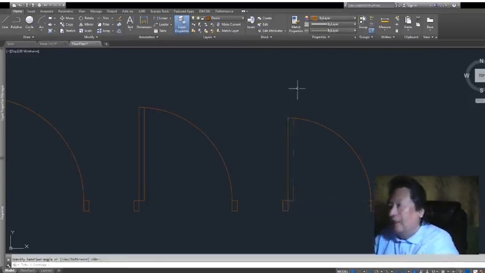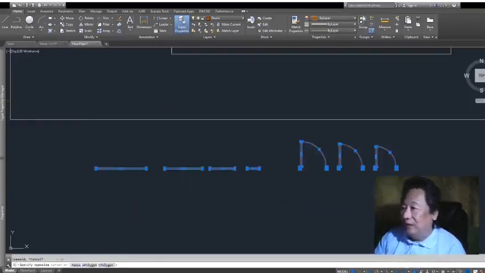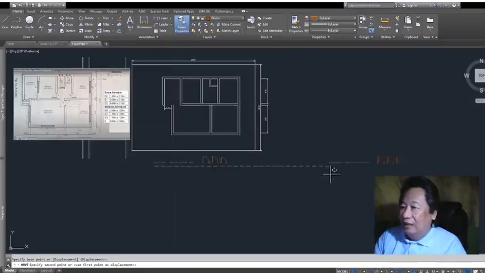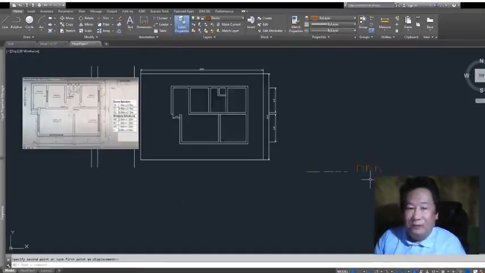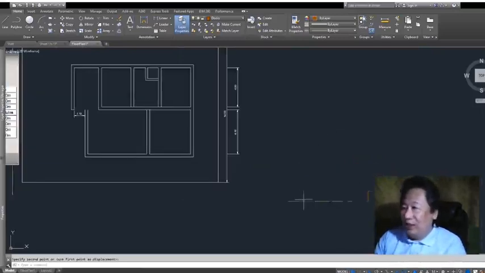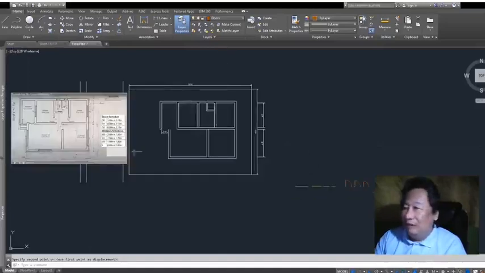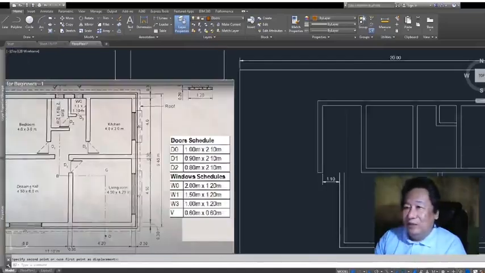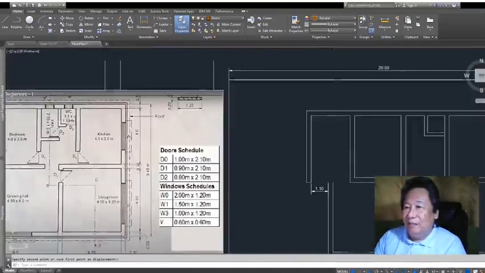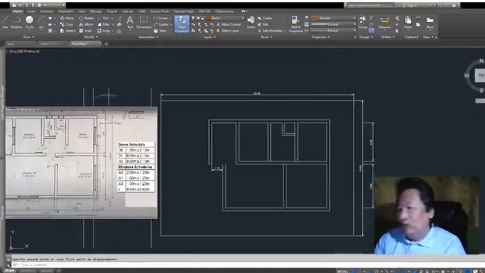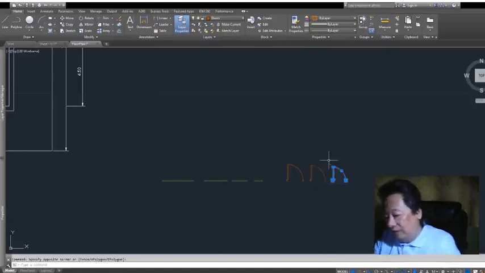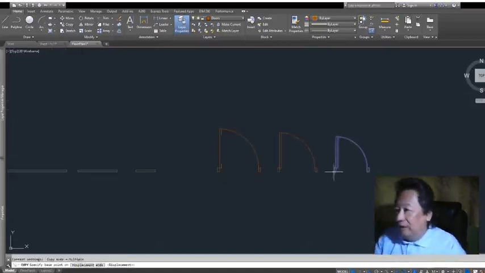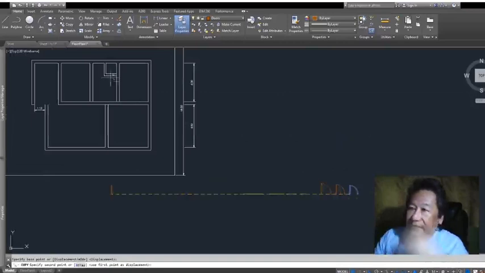Okay. This can be later on copied dito sa schedule of windows and doors. Ibang sheet of paper yan. So, sa ngayon, ang kailangan lang natin is i-copy ito. Okay. Ang unang kakabitan natin is the bathroom. Dito, dito. So, that means yun ang pinakamaliit. Dito, copy. So, copyin natin siya dito.